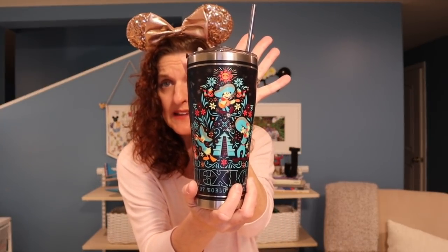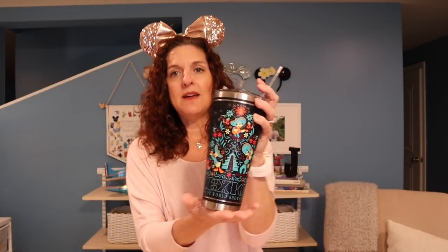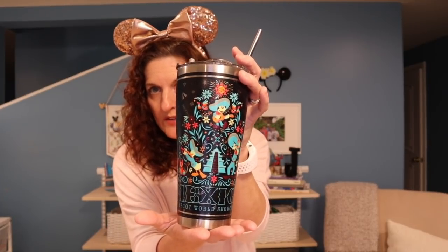Next is mug and/or tumbler. This one actually has water in it right now — it is my tumbler from Mexico, from Epcot, in my latest haul. It was $39, though I did get a 20% discount. But especially now with lockdown, I have been using this tumbler every single day since I bought it. I'm the only one allowed to use it in my family. I added a stainless steel straw which just makes it perfect — it's a Tervis tumbler so it keeps my water nice and cold. It is happy and bright, and I could have had no way of knowing how much I was going to need some Disney magic every day.